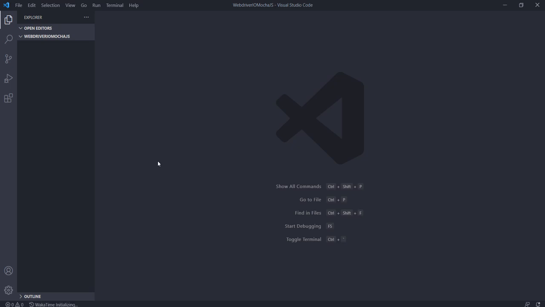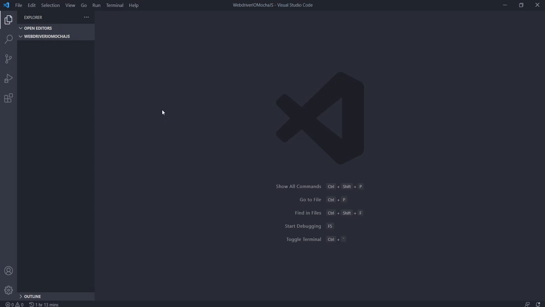The first thing, before starting anything, is the prerequisite: you need to have Node.js installed in your system and any code editor. Here I'm using Visual Studio Code, which is good with JavaScript or npm Node.js related projects. If you don't have Node.js, just Google it, say Node.js download, and you'll get an exe file. It's a very simple installation: download and run it, click next, and finish. There is no further setting required. After that you should have Visual Studio or any code editor. Visual Studio is preferable because it is convenient to use with any Node.js related project.